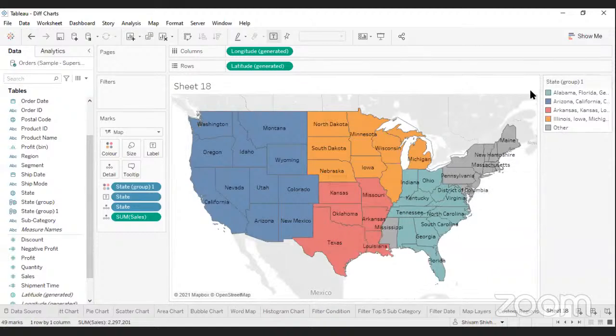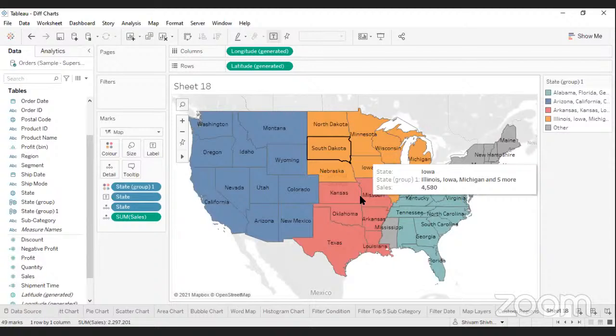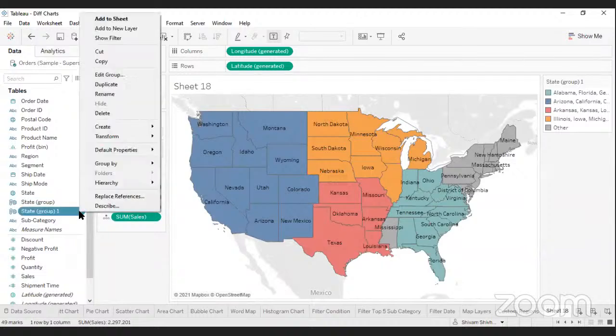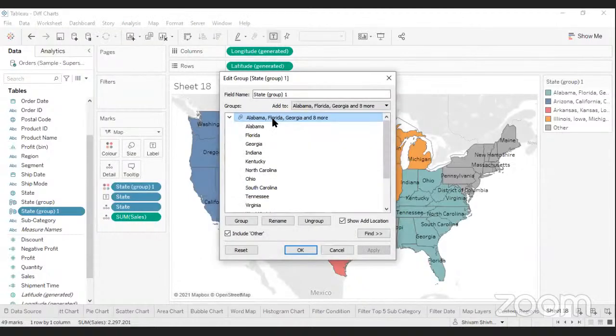Now I want to give them meaningful names, so I can understand who is handling which area. I just want to divide into groups. Go to group one, because we already have groups. Simply click on this, add the group, and double click on this, or right click and rename.